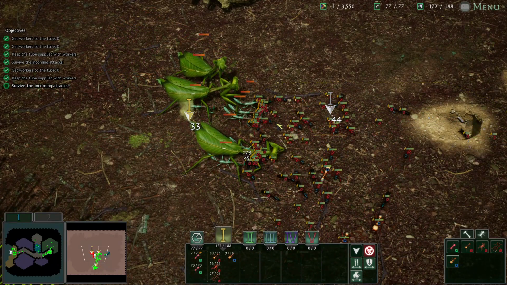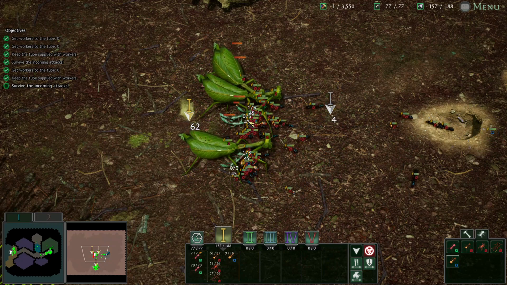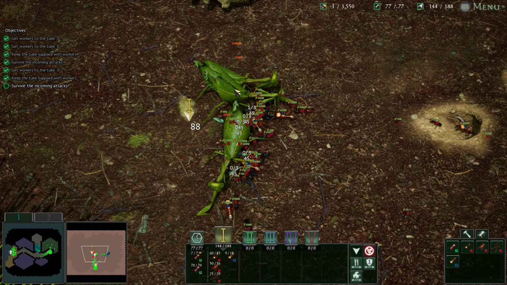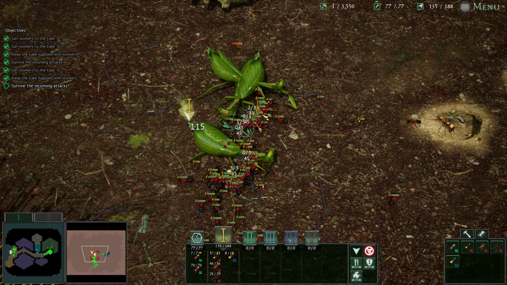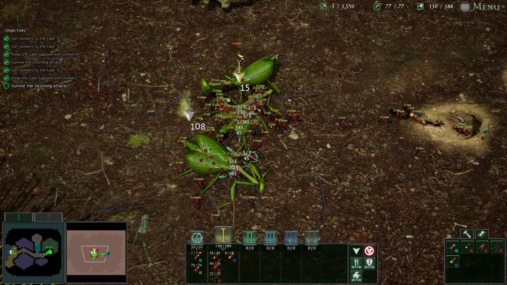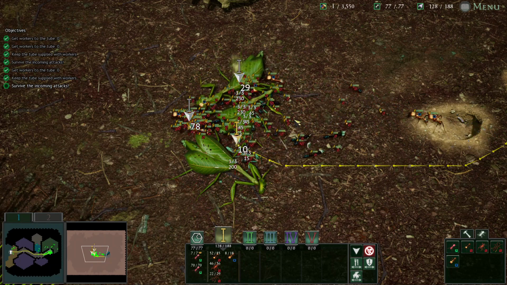Whatever, we can take these guys out. Oh, look at the majors. Going into battle. All I hear is dead mantises. This is gonna be a lot of food. Dead. Dead. And finally, the last one. Dead. Collect the food.